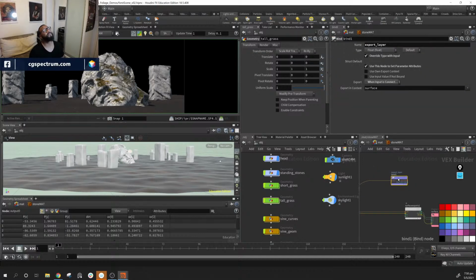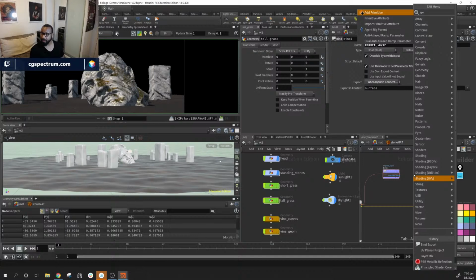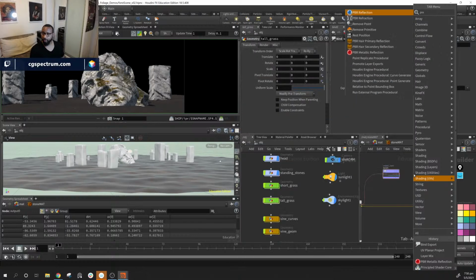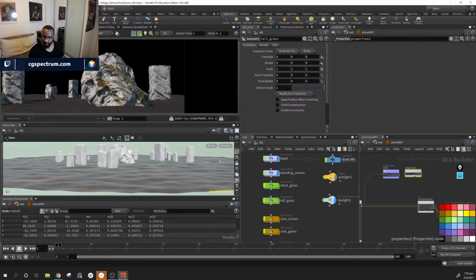And oh man, I forget how I did this before. Was it a property? No. Parameter? No. Parameter. Property? No, it wasn't a property. What was that called?